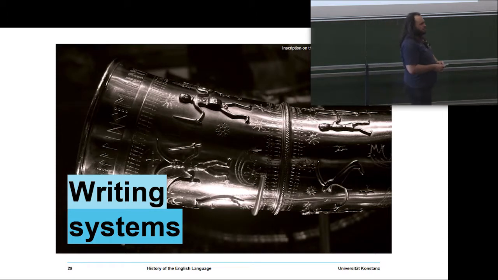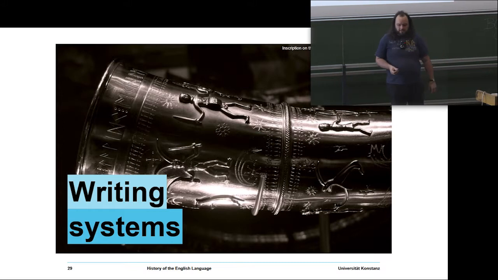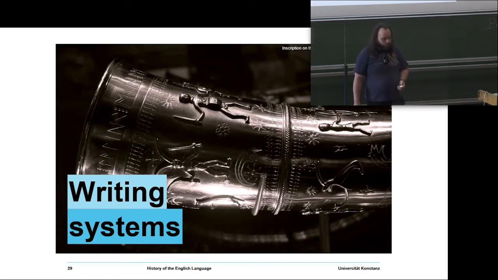Okay, so now we're going to gradually come back round to the history of English and the history of the Germanic languages more concretely by talking about the early evidence. Here is a piece of the early evidence. It doesn't come out too clearly here, but this is a horn. This is the golden horn of Gallehus. So we can talk about the earliest written evidence. As I've said, the earliest written evidence in Germanic is reasonably late.